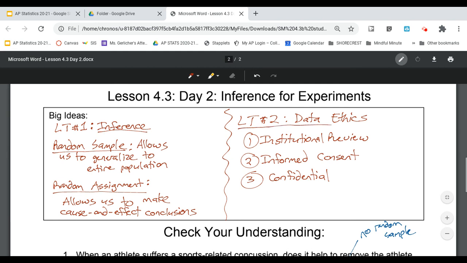I could tell lots of stories about different unethical experiments that didn't fit these. Things like the Tuskegee syphilis experiment. That would be a great thing to Google. A group of doctors back in the early 20th century started a review of Black people who had syphilis and were following their symptoms. And then it was a long study that lasted like 30 years.